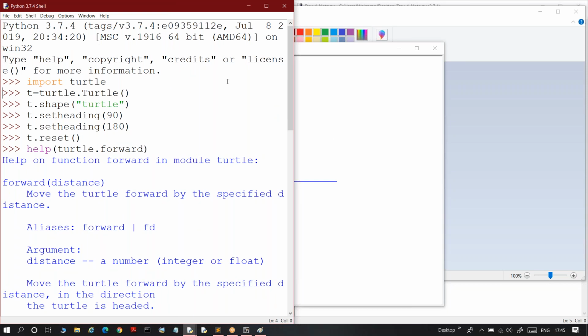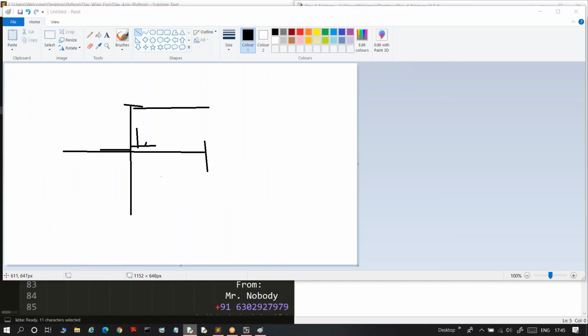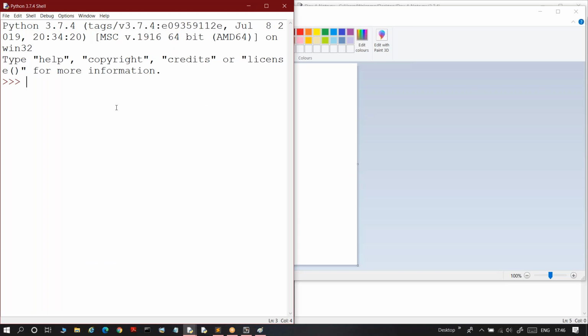Okay. I'm closing my shell and I'm opening my shell again. Now let's make some graphics with turtle. Let's start with a square. So for a square, I'm importing my turtle again.